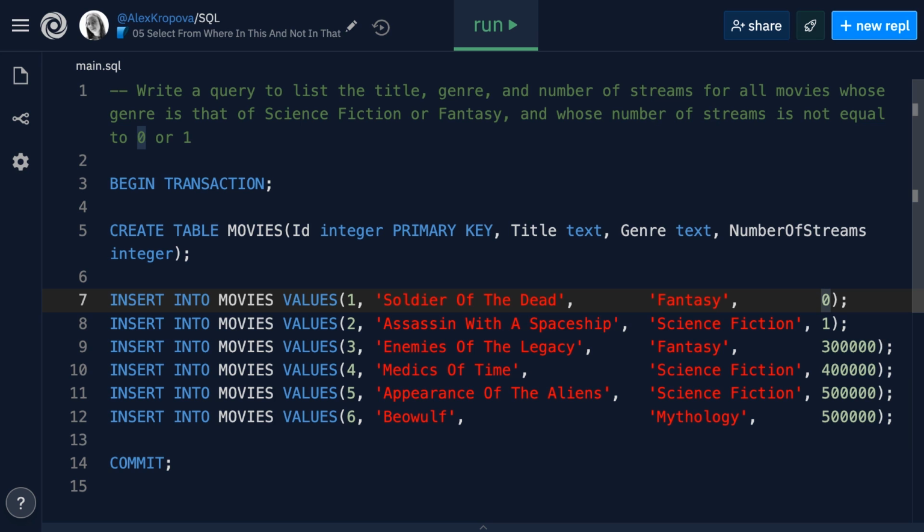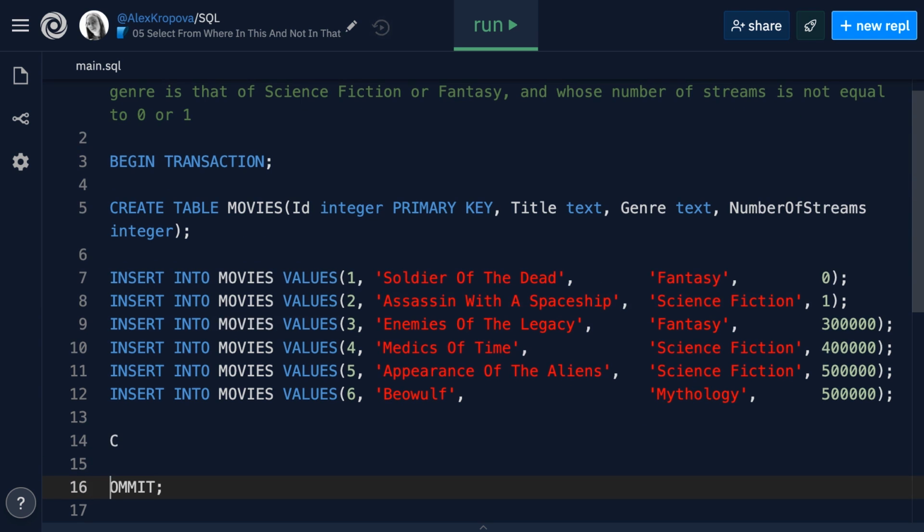Alright, so you'll also see that some movies have 0 or 1 or more number of streams, and we must list all the movies except for these 2 that appear with 0 and 1 streams. Let's go ahead and look into how we can go about selecting from where in this and not in that.